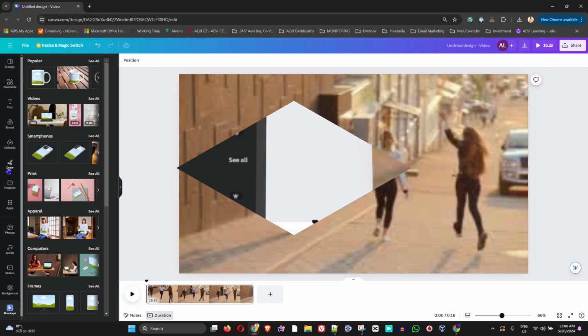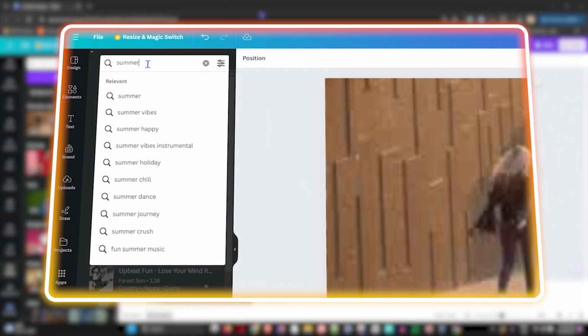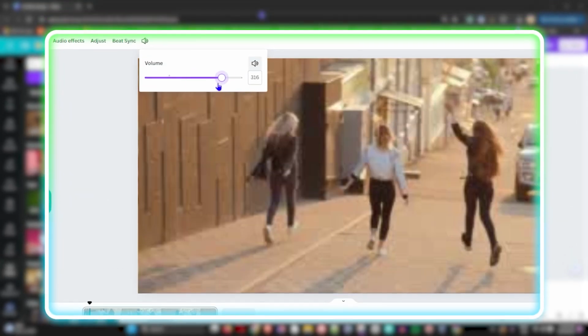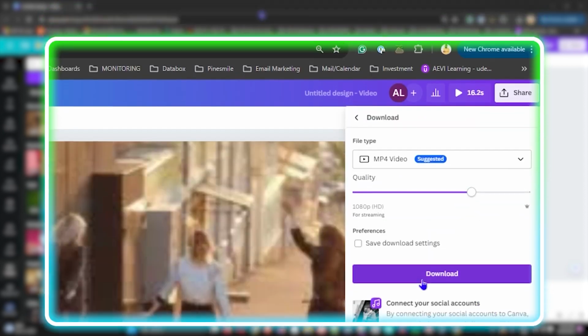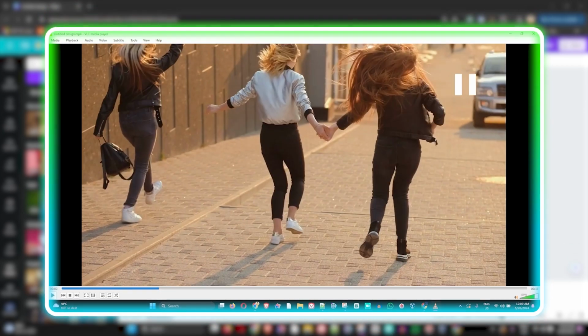in today's video I'm going to show you how to add audio in Canva. So if you're working on a video within Canva or you're creating a video inside Canva and that video doesn't have any background music and you would like to add some background music to spice up and give your video a nice vibe, then this is very easy to do.